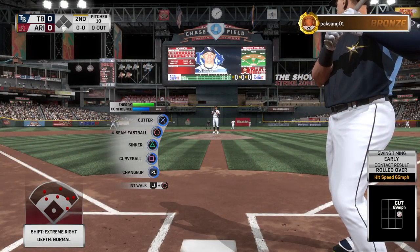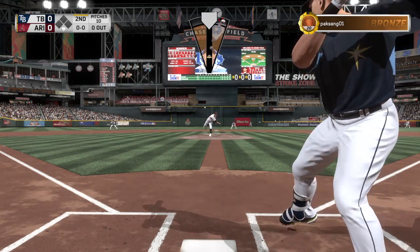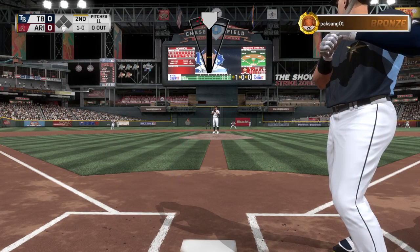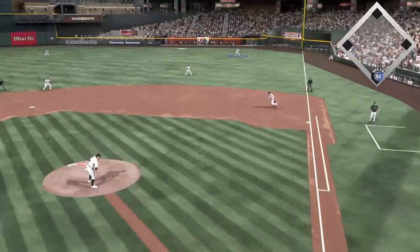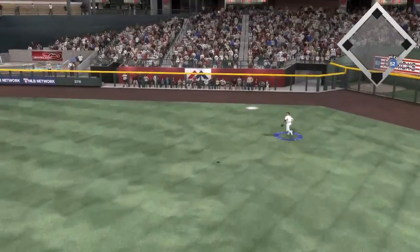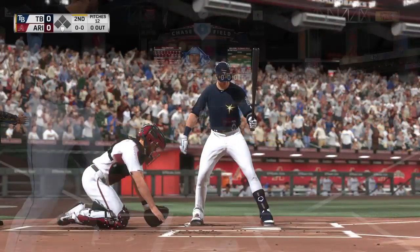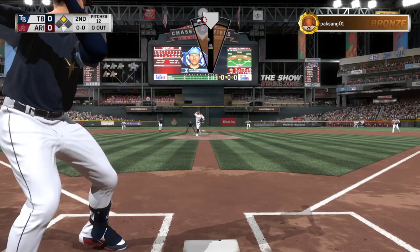Now at the plate, Logan Morrison. He'll start things out here in a tie ball game. And that one's in on the hands to start the inning. It's ball 1. What a good inside fastball right there, trying to tie the hitter up, trying to keep him from getting those arms extended. A pitcher's pitch. And a high bounce will take it over the outfield wall, and he kicks off the inning with a ground rule double.